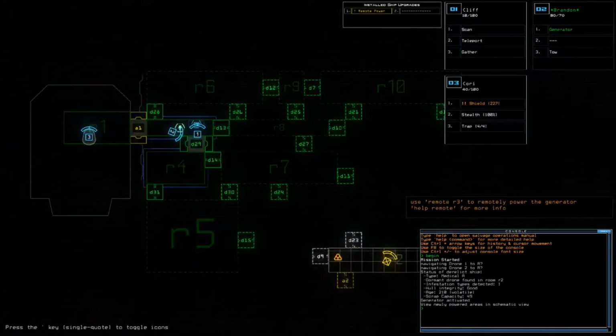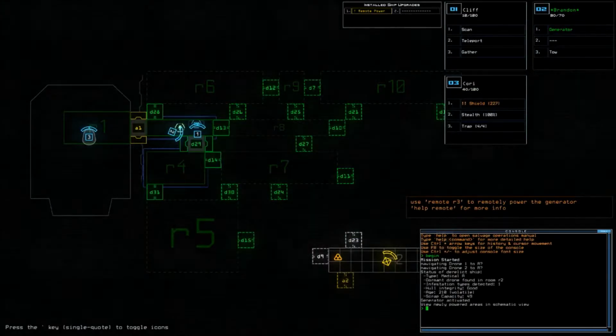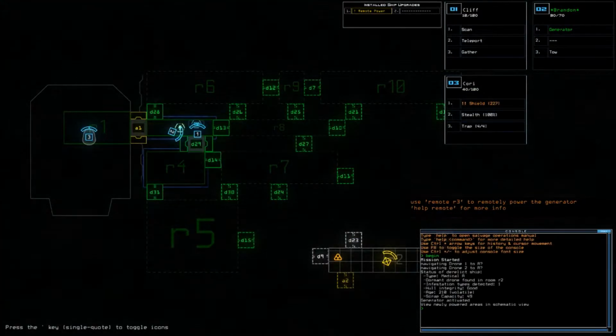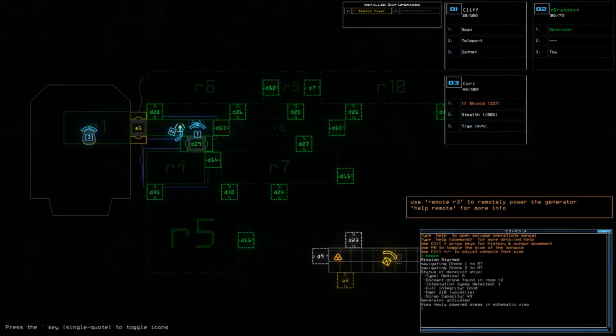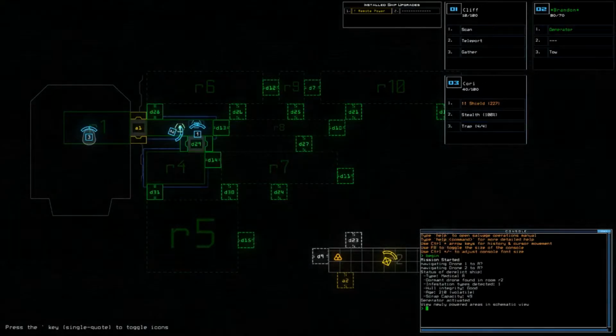Okay, so what we'd really like is an interface and a scanner, or a sensor and a motion sensor and about a dozen other things that we don't have. So, yeah. Okay, number one.